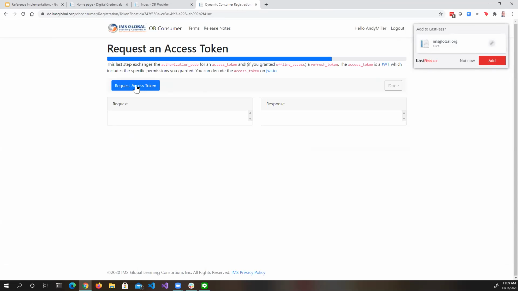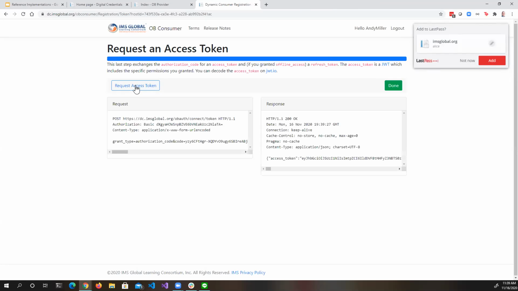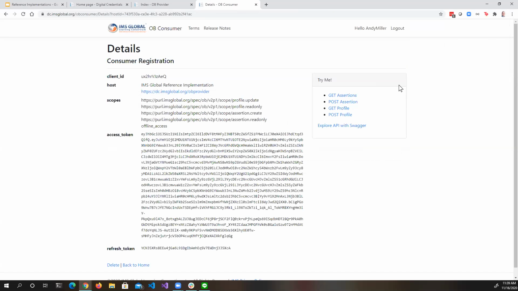Now, using that code, I'm going to request an access token, and I got back an access token. Once I have that token, the test system is then going to call the endpoints on your provider that are appropriate for the kind of certification you are seeking.